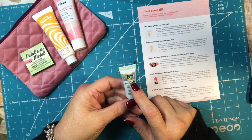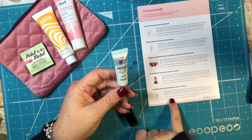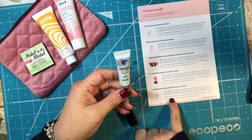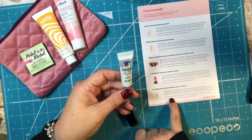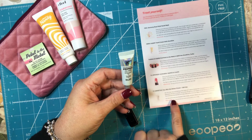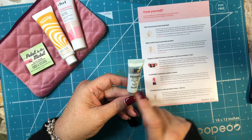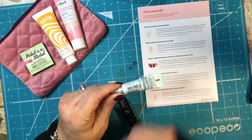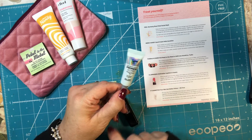And this is IT Your Skin But Better Primer Oil-Free Makeup Gripping Base. Not only does this multitasking primer keep your makeup looking fresh, it's packed with good-for-you ingredients like bark and ginger root extract that get your skin healthy and glowy from the inside out. This oil-free formula hydrates and helps refine pores. Plus, it is so light you'll barely feel it on your skin. Dot primer onto your forehead, nose, cheeks, and chin, and blend it out evenly with your fingers. The value of the full-size product, which is 30 milliliters, is $39, and this is just a sample size. This is 5 milliliters, so the full-size one is 30, and it's $39.